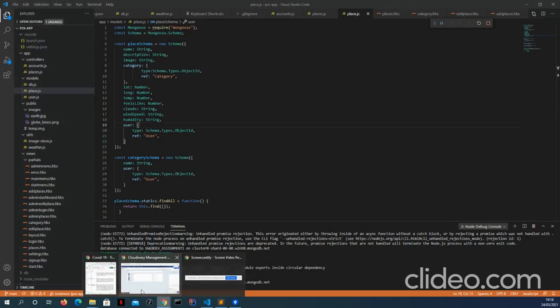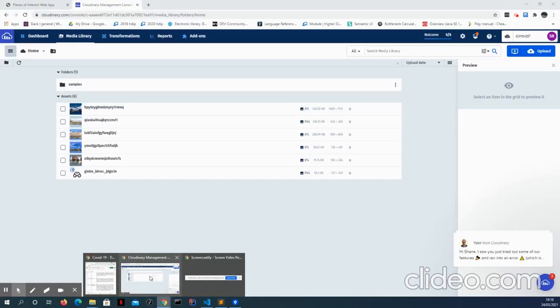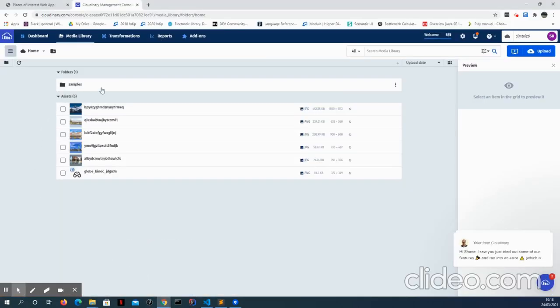If you delete a user or if you delete a POI, it will delete the relevant information from both the database and the Cloudinary storage. So it's all kept very neat, the data usage on those services.